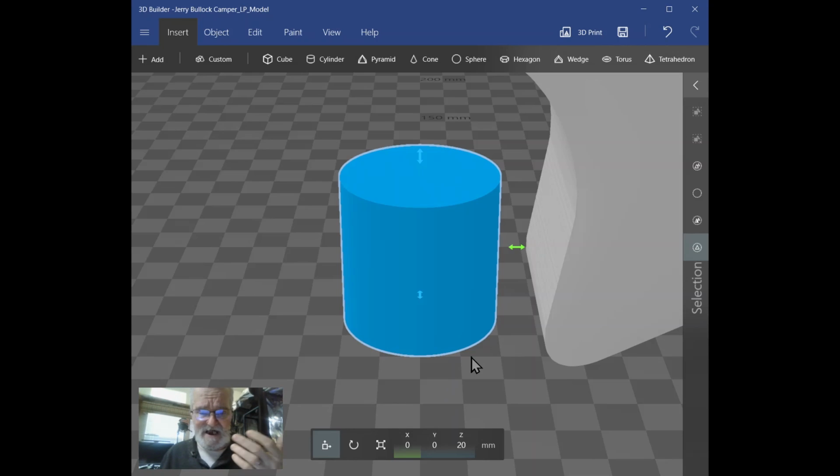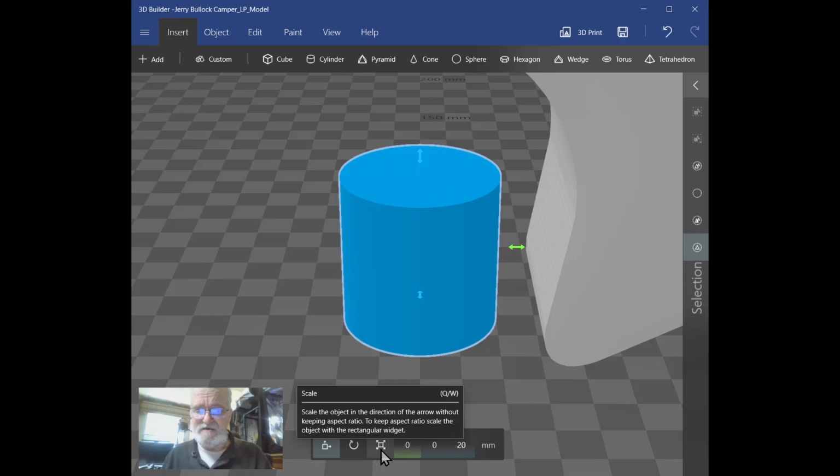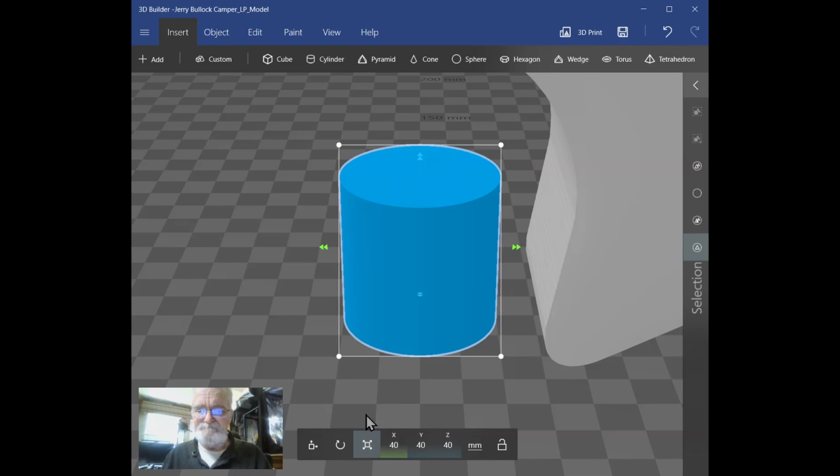So, like I said, I have a bunch of these dimensions memorized. So, for example, we're going to go here to the scale button. I'm going to click on it, and by default, it creates the cylinder 40 by 40 by 40 millimeters. And so I'm going to increase this just a little bit.